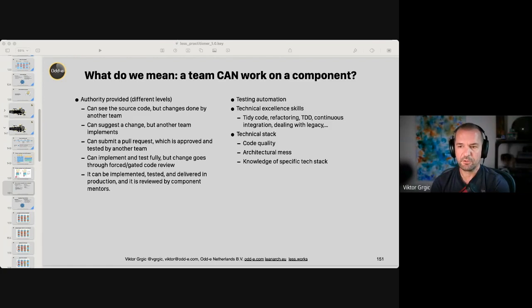You could also say, and I think that's what Joshua also means, that the more you work on the right side, the easier it becomes to provide authority. But I also see quite often that it is just a matter of providing authority: you have senior developers who are perfectly capable of working on a completely new code base, but for whatever reason, political or otherwise, they are not allowed. So that's also sometimes part of the change.